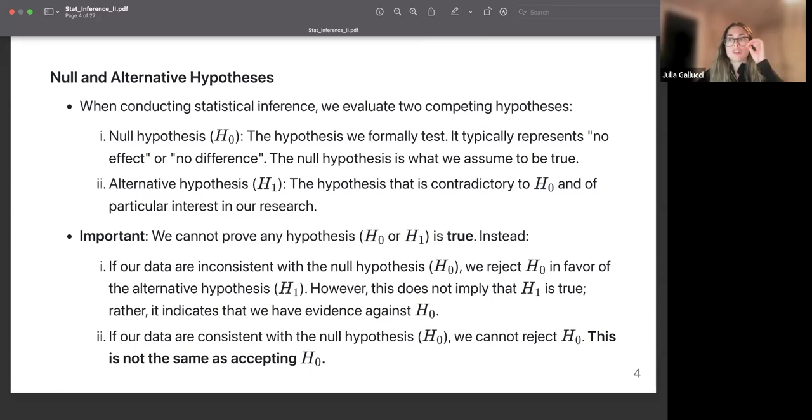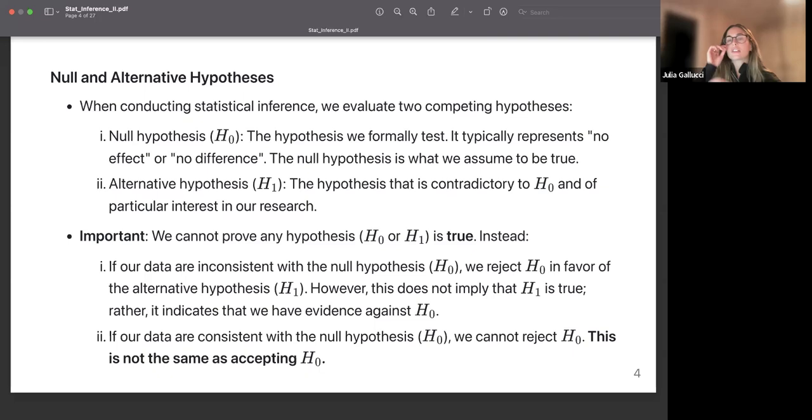We also have the alternative hypothesis, or H1, and this contradicts the null hypothesis and aligns with our research interests. Here it posits that there is an effect, or there is a difference, or there is a relationship between these two variables. Going back to the house size and house price example, the alternative hypothesis would be that there is a relationship between house size and house price. That means a change in house size would correspond to a change in sale price.